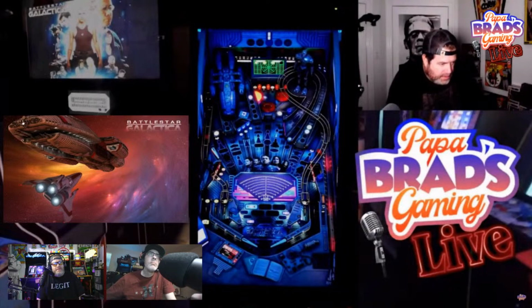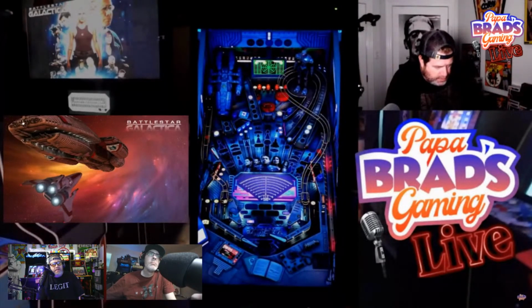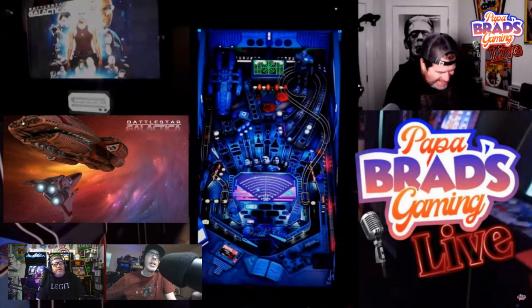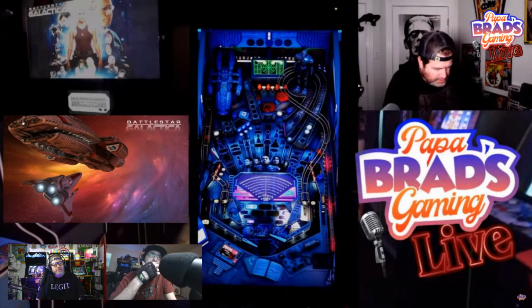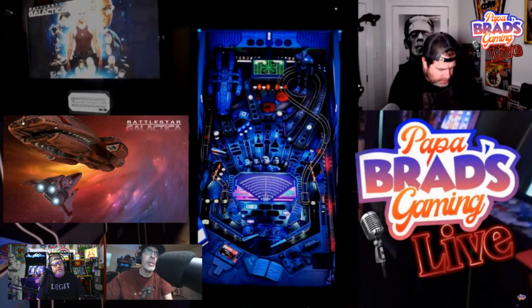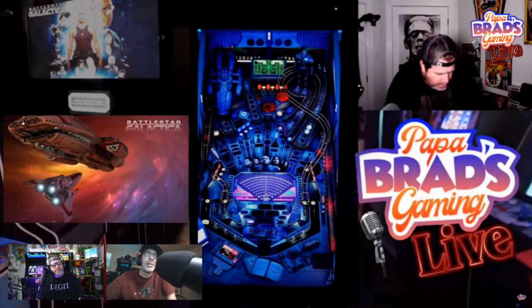Nudging on the OTG, I have to use the buttons to nudge. I have the second button I use to nudge by where the flippers are. Yeah, I got them mapped to both sides. I can nudge both sides of the table. I just can't nudge up forward unless I press up on the directional. Figure I don't use the up nudge. I use the side nudges more than up nudging.